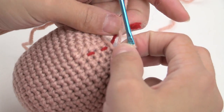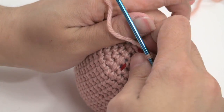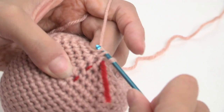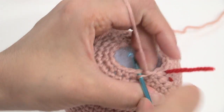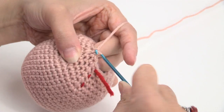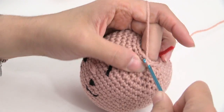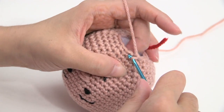Now we're on our last round, round 22, and it's our last decrease round. So I'm just moving my stitch marker up, and we just need two single crochet two together and then single crochet in the next one. So do your decrease over these first two stitches. Okay, and then regular single crochet in the next. Okay, then decrease in the next stitch. Okay, and then regular single crochet in the next. So do that all the way around. You'll have a total of 12 stitches at the end of this round. And I know it's going to be very tough because it is pulling everything together. So just bear with it, and I'll meet you back up when we are finished with the head.